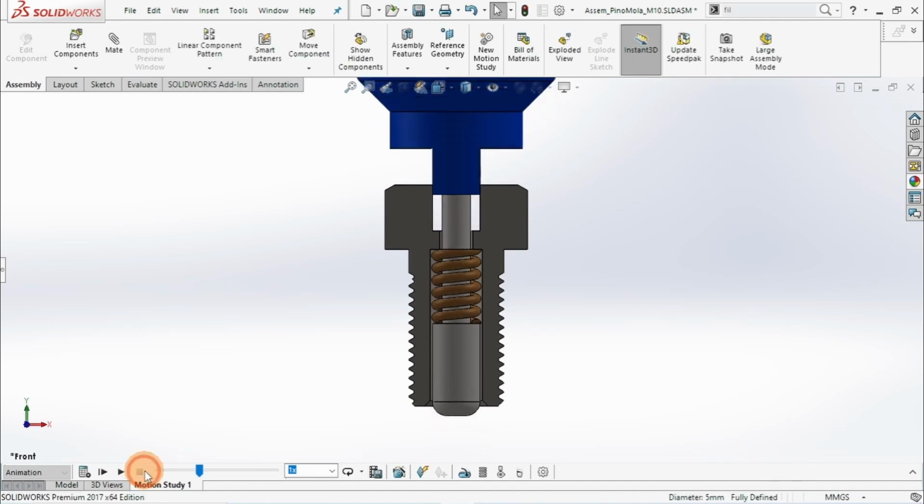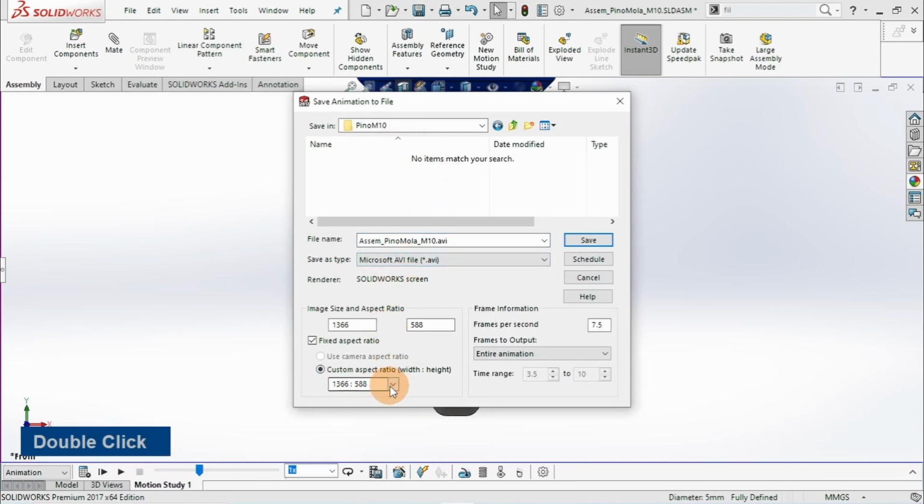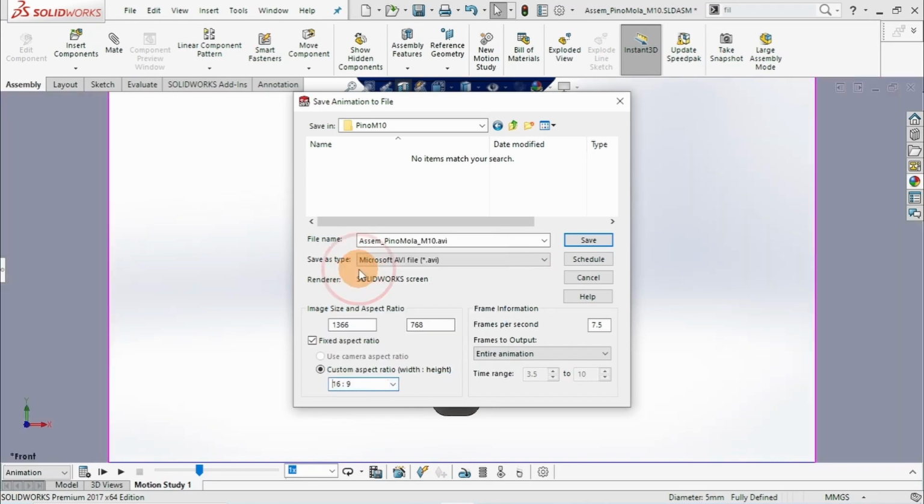Now I'm going to pause it, and I'll save this animation to a video file. On the Save window, configure your animation. I'll set the custom aspect ratio to 16:9 and configure the frames per second to at least 24.